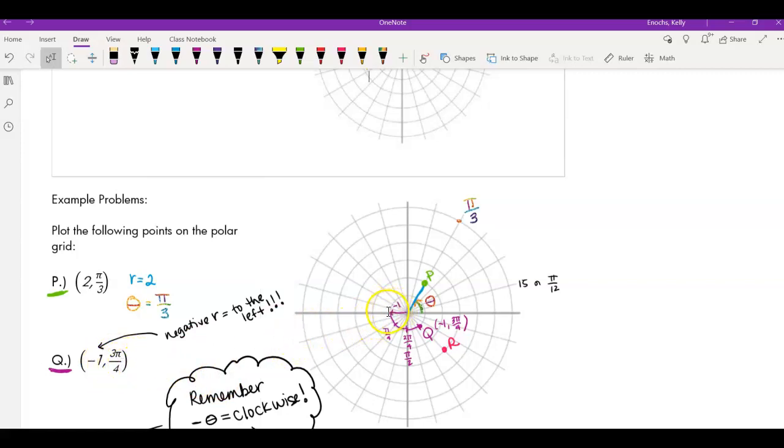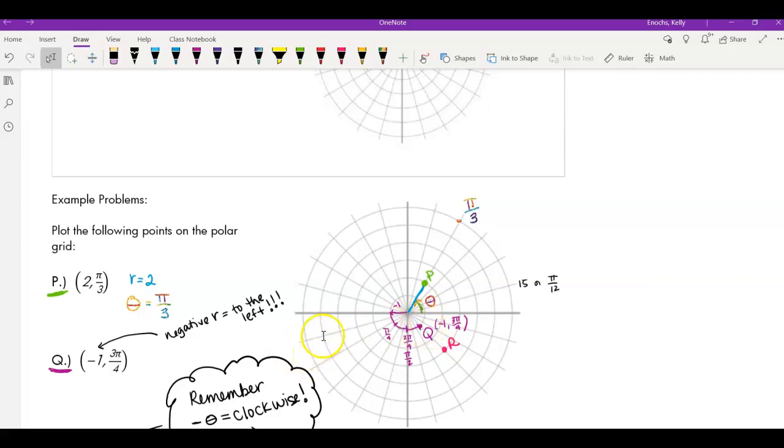So from that -1 point, we're going to go counterclockwise 3 pi over 4 spaces. So I'm going down, and yes, this is not normally pi over 4, but from here at the negative point, that is going to be pi over 4. And then there's 2 pi over 4, or really pi over 2 from that point, and that makes 3 pi over 4 here at that Q point. So Q, this dot right here, is -1 comma 3 pi over 4. So this is positive R, positive angle. Q is negative R, positive angle. Does that make sense? Okay.